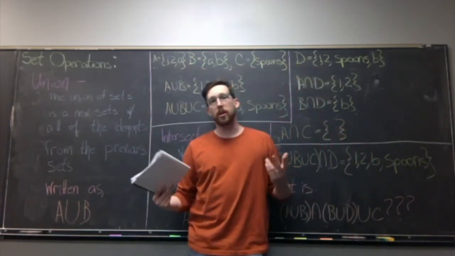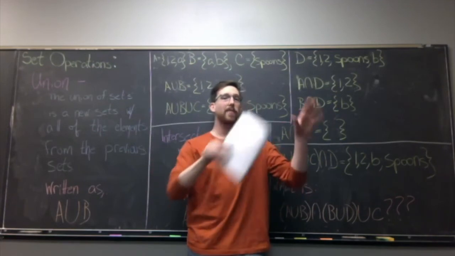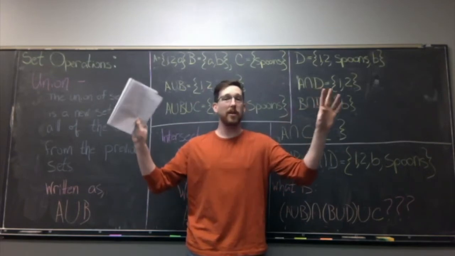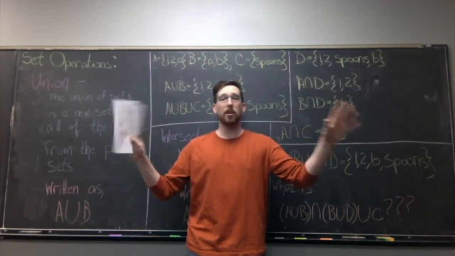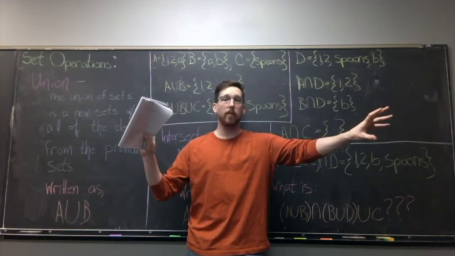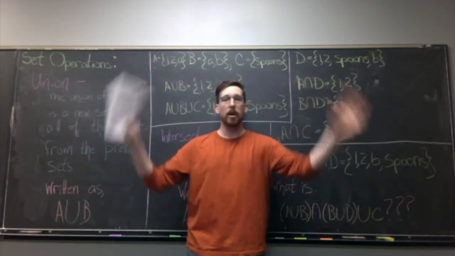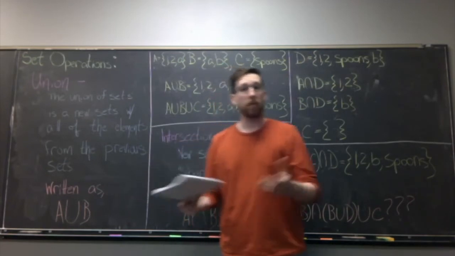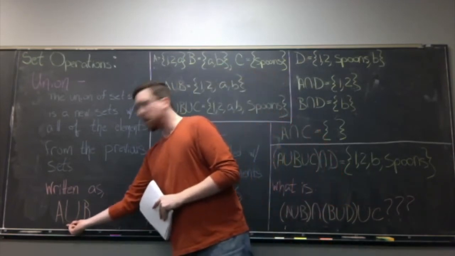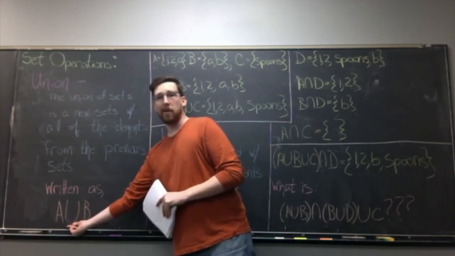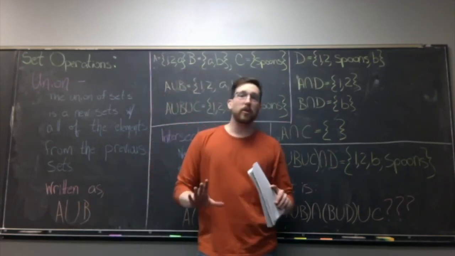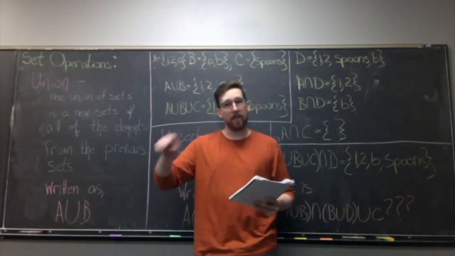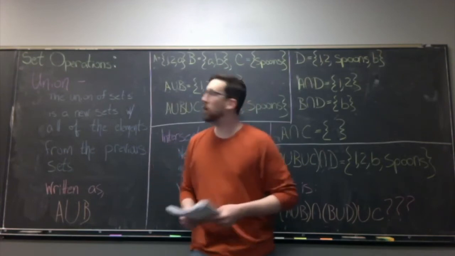So, what is a union? A union is this idea of saying, all right, I've got a set, call it A, and I've got a set, call it B. If I want to take the union of A and B, all I'm going to do is say, let's copy everything out of A, and let's copy everything out of B, and put it inside of a new set. To write this in mathematical notation, we use this U-looking shape. Don't confuse it with a U, it just kind of looks like a U. I think of it more like a horseshoe because it doesn't have that little hook on the end.